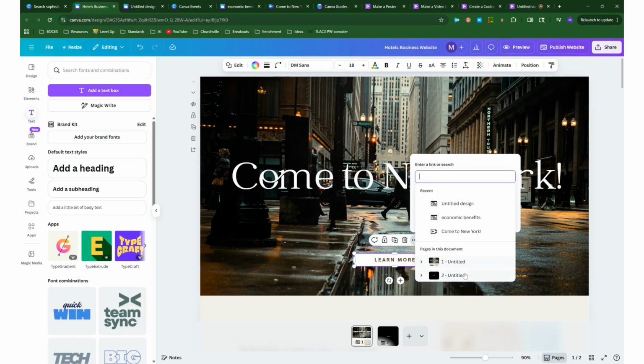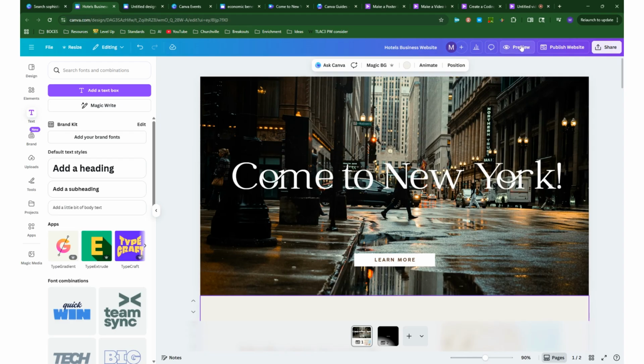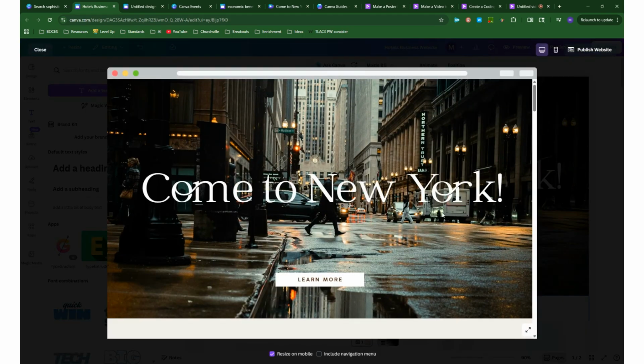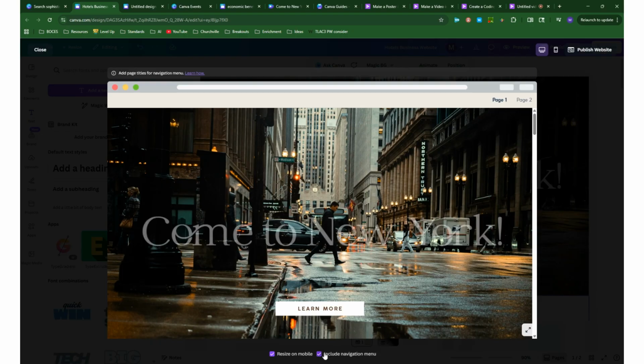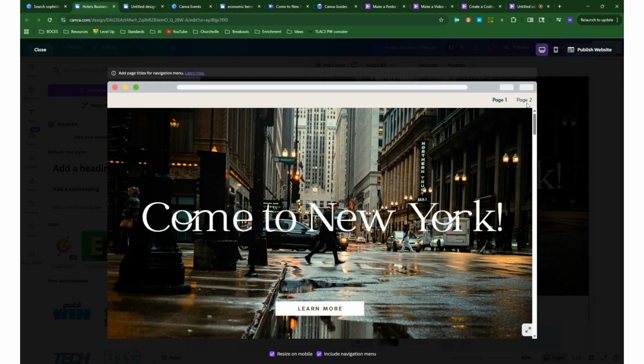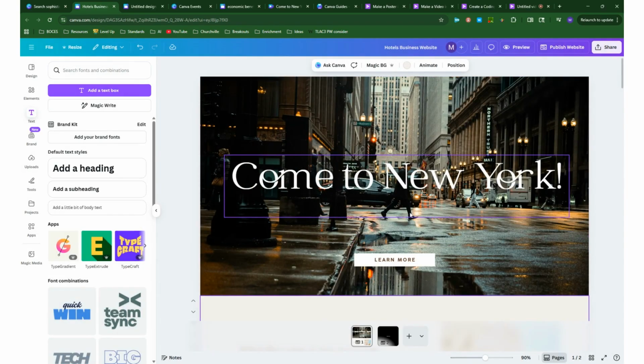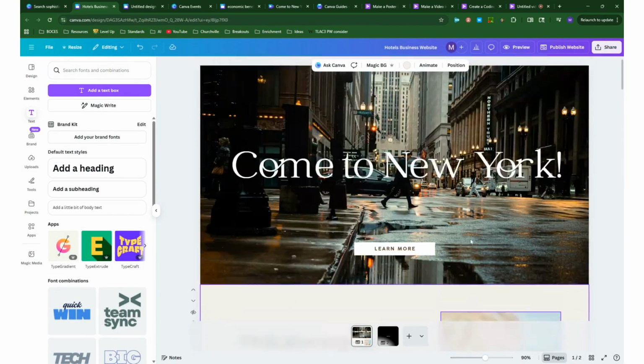Now, both of these pages are untitled, so that's tough to organize. And when I go to my preview button, I need to make sure I check this box that says include navigation menu, which is going to put a little bar up here at the top to show me the different pages. So I click that, and now I just have page 1 and page 2. I'm going to want to rename those so that people know what they're looking at.